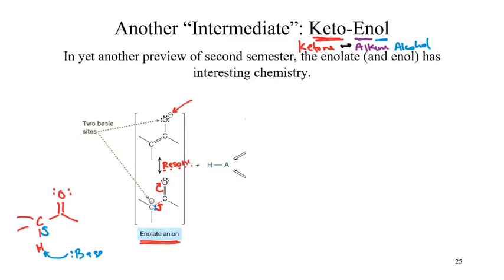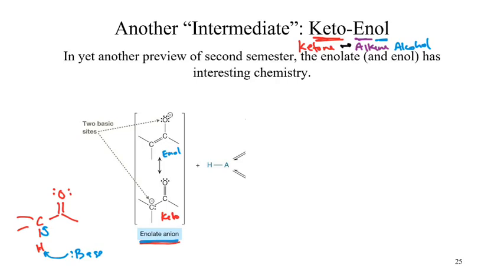Why the enolate? Because which of these two forms is the most stable? Here's our keto form and our enol form. Which one, if you were asked to draw a Lewis structure, would be the more stable structure to draw? Hopefully, you would jump on the enol form being the more stable because you have the negative charge found on an oxygen as opposed to on a carbon. Because that is our more stable form, that's where we're seeing reference to the enolate anion encompassing both of these. So, now I throw an acid at it.